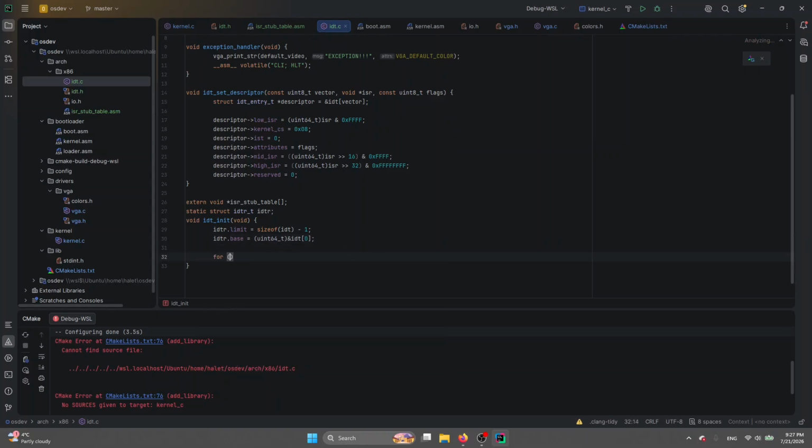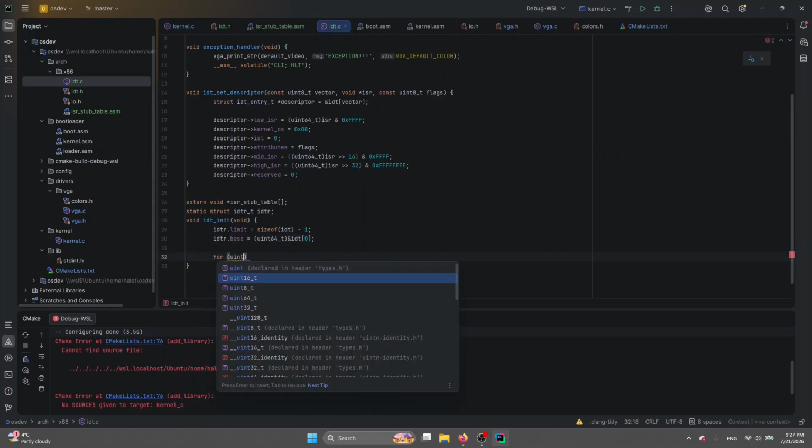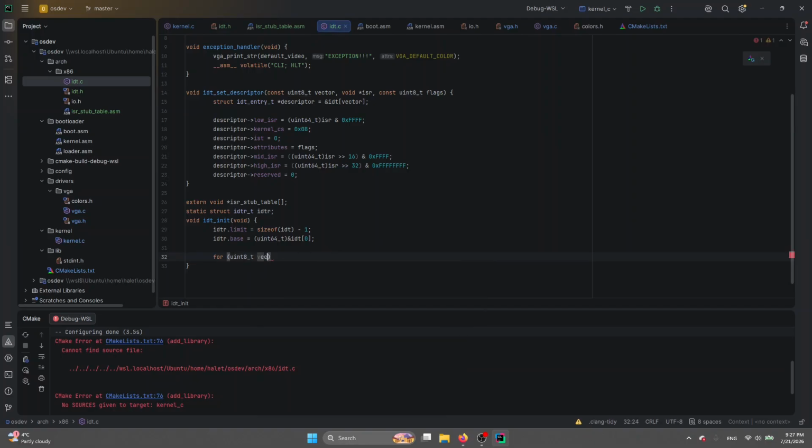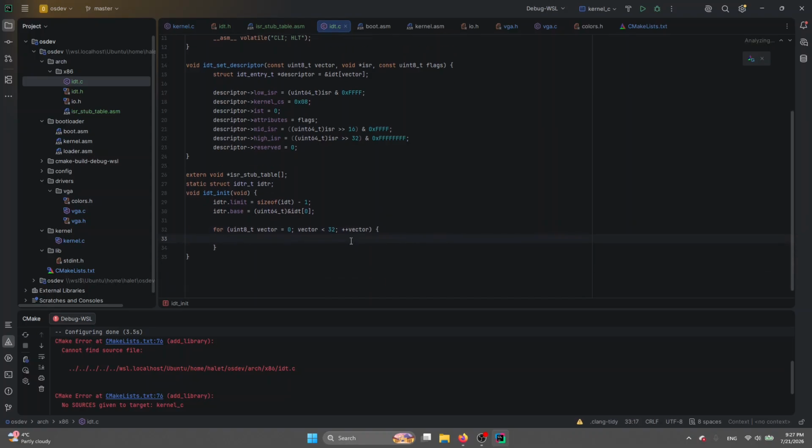Then do some loop, for I less than 32, plus plus vector. Okay.